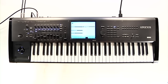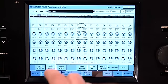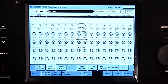Let's look at how the effects work in sequencer mode. Combination mode works the same way. Program mode works the same way, however, it's like working with a single track. First, touch the EQ Vector Control tab. Each MIDI and audio track has its own 3-band EQ.